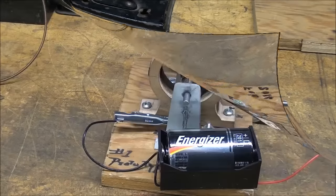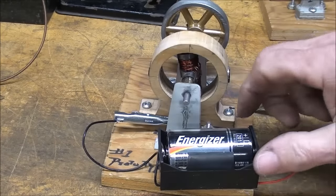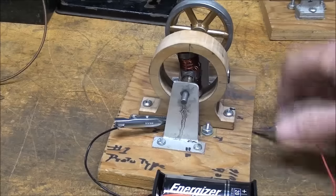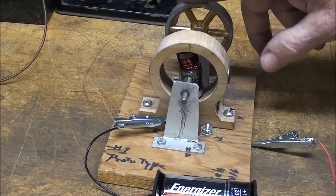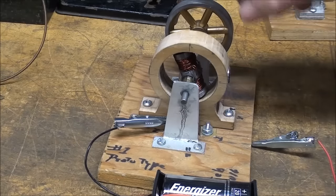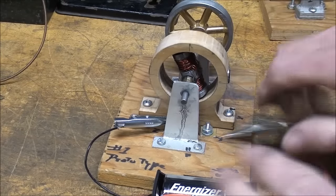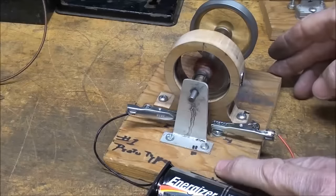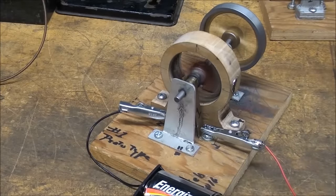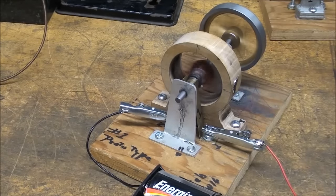Let's run it. Now I'm going to run this number one prototype on 1.5 volts. It'll run a lot faster on 3 volts, but this is all that it needs. And this one requires a flywheel. I believe it's because the magnets are too powerful. I really need smaller magnets in there, but I'm done with this one other than showing it to you. These are very simple motors to build. A child can build them.